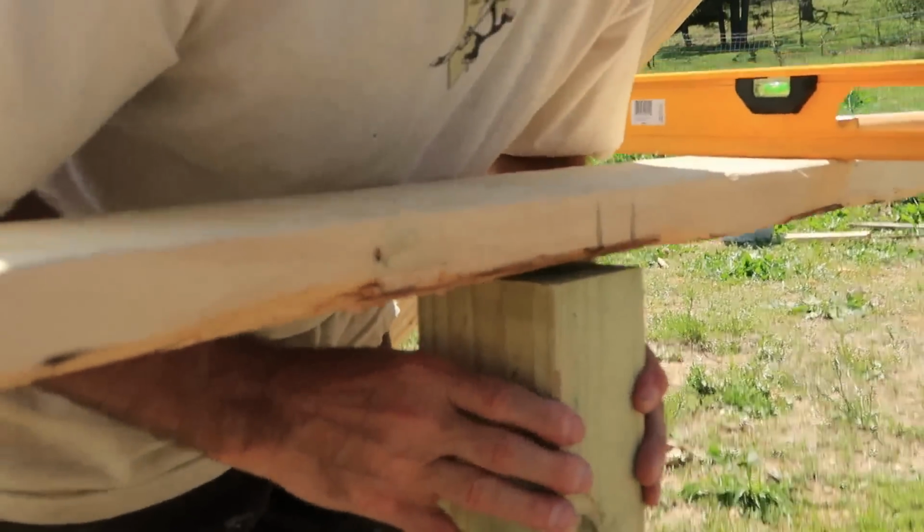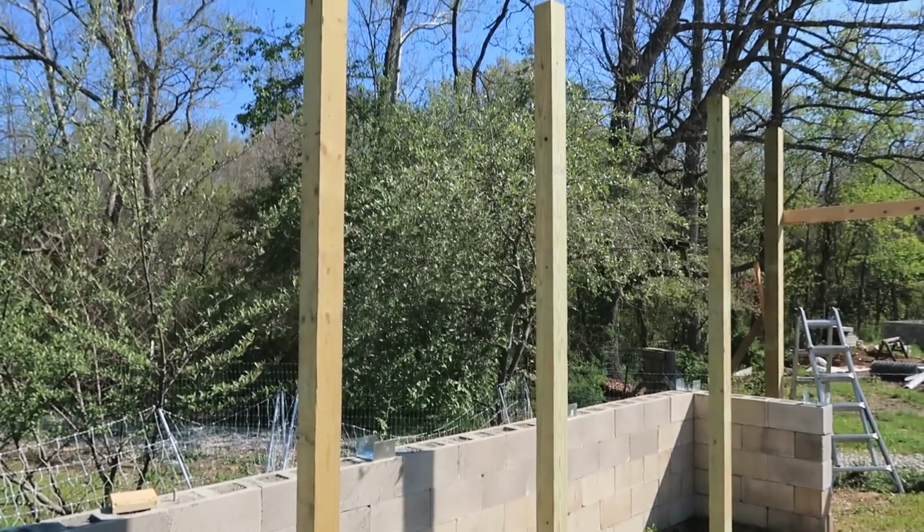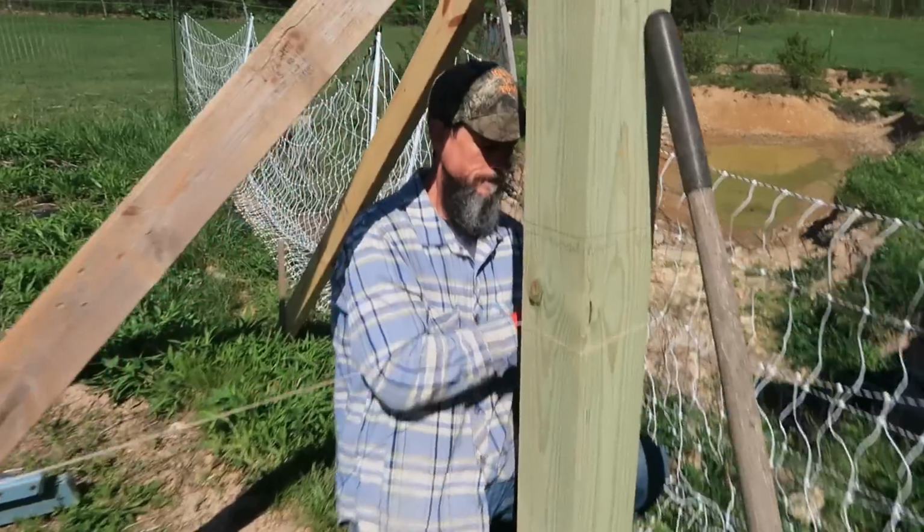They got the posts up, 6x6 posts up off of the block wall. I forgot to mention on day six, they also put up three posts coming from the front side of the compost area for more support for the duck house. They got part of the north facing wall framed up with 2x4 framing. They got the west wall framed up and the first window ready to go in. And they started work on the duck house framing as well.